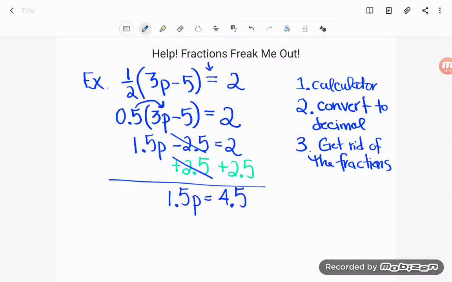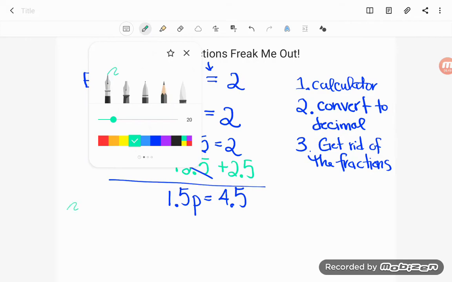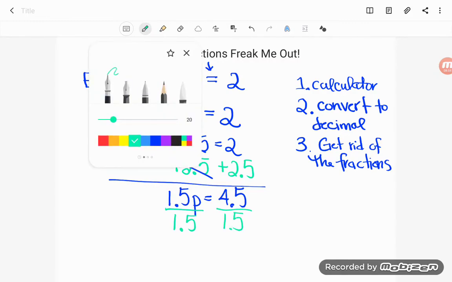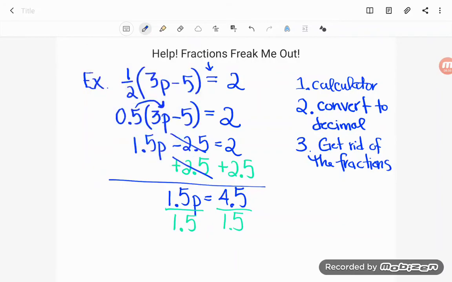And what will my new equation be? Well, subtracting 2.5 and adding 2.5 are opposites, they'll cancel. The only thing left on my left hand side is 1.5p. And on my right, I have 4.5. 2 plus 2.5 is 4.5. I'm almost done. But that 1.5 is shoved up against p. It's multiplying. I will divide by 1.5 so I don't lose my balance. Multiplying and dividing by 1.5 are opposites. They will cancel. P's alone just like we wanted. And 4.5 divided by 1.5 is 3.